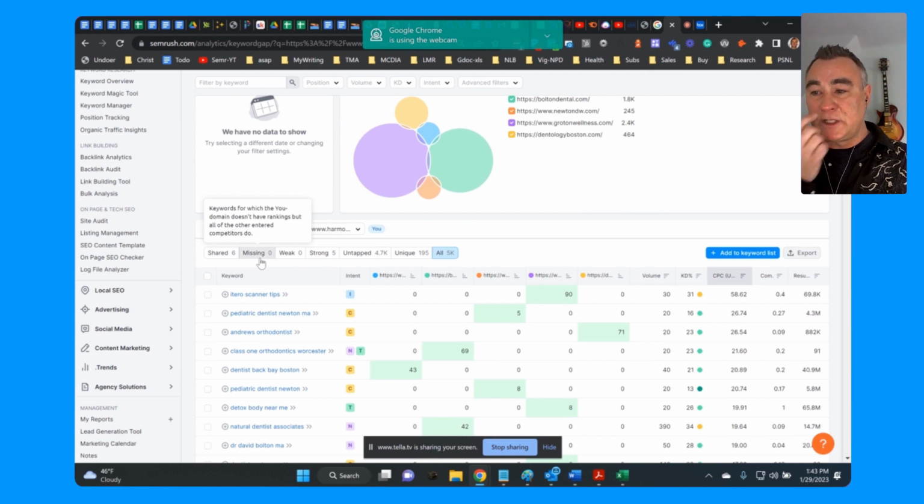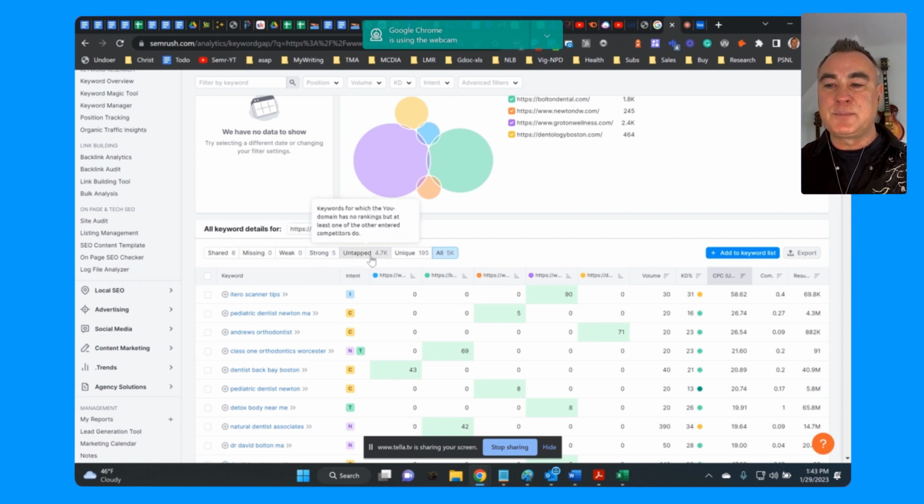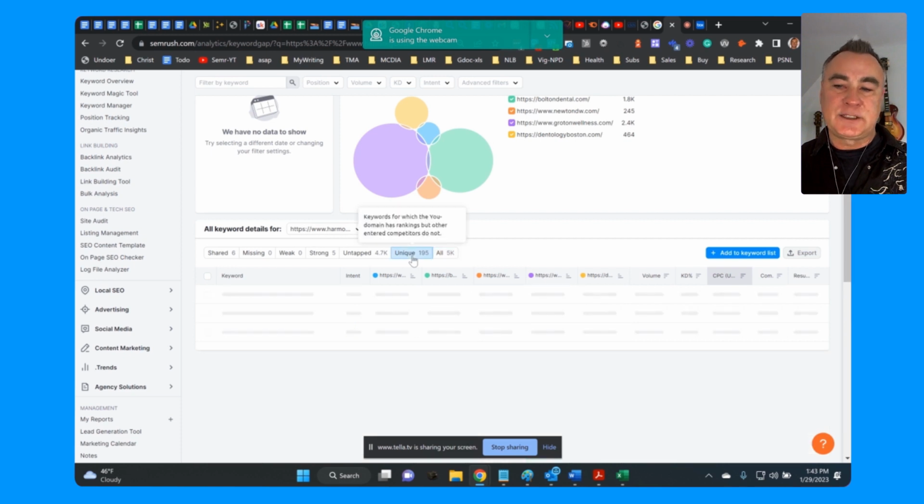Missing keywords for which your domain doesn't have any rankings, but the other competitors do. Weak keywords for which your domain ranks lower than any of the others. And strong keywords for which your domain has better rankings. Untapped keywords, your domain has no rankings, but at least one of the other entered competitors do. And then unique to you.